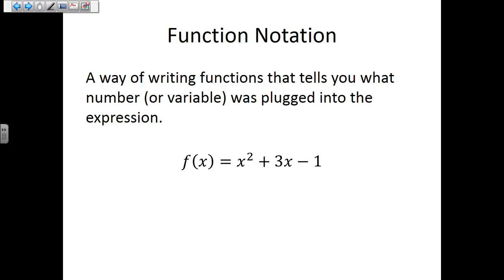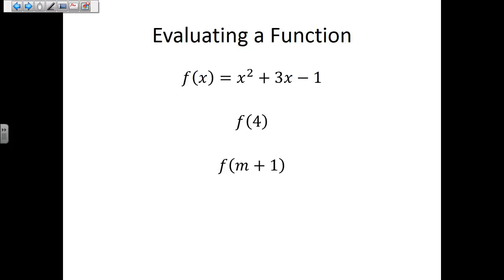What number did I plug in to get 5? Oh yeah, it looks like I plugged in 1 to get 5. Now if you plug in 1 into this, you don't really get 5. But let's take a look at what happens when you do plug in a number. We're going to figure out what f of 4 is for this function, and we're also going to take a look, what if we plug in a little tiny expression, m plus 1. So we've got a variable, we've got a little bit of math going on, we're going to plug all that in to our function. We're going to see how to deal with that.